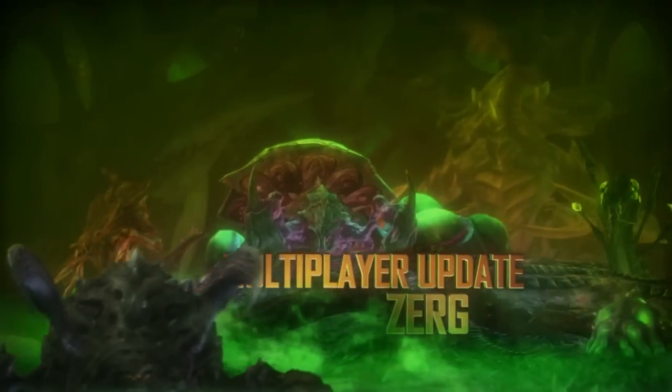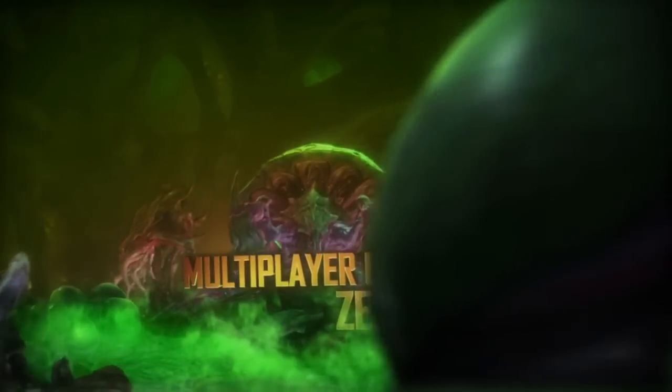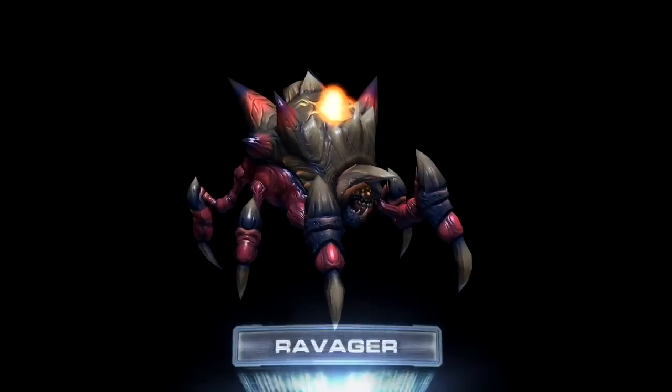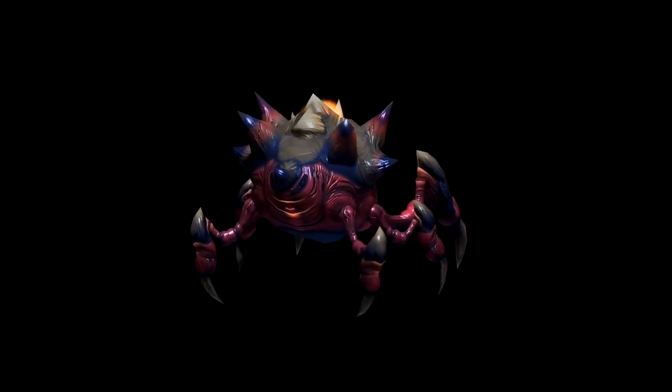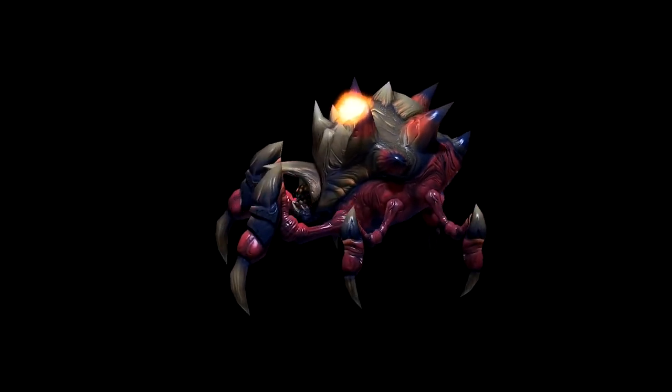In this video, we will be discussing additions and changes coming to the Zerg race in the exciting conclusion of the StarCraft II trilogy. First up, let me introduce you to the Ravager. This unit is a morph-off of the Roach, a ranged unit that comes with a new ability, Corrosive Bile, that deals damage to a target area.